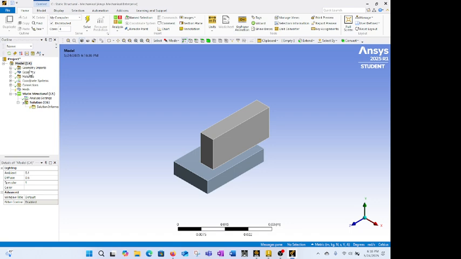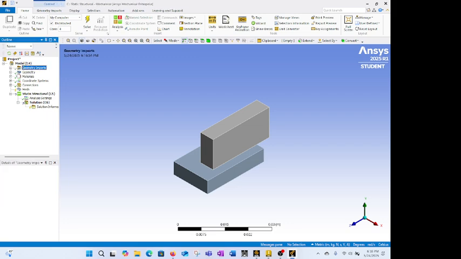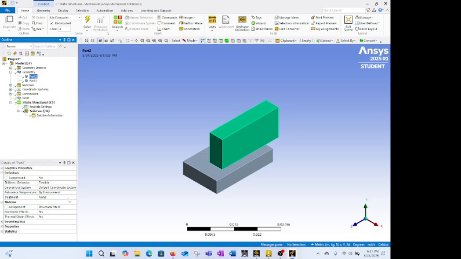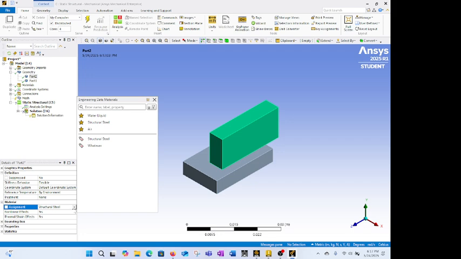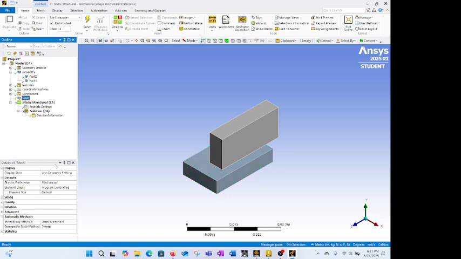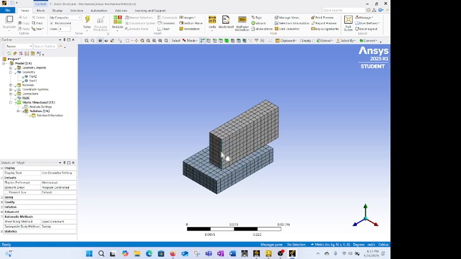So, all right, so up here you got your geometry. What you can do is you click Part 2, and down here at the bottom is where you can change, let me make this a little bigger, your material. So I'm going to make Part 2 whatever, which was our second material, and then Part 1 was structural steel. Okay, so I've assigned those, and then what you're going to do is go to the mesh. For now, you could change these. The tutorials will go through, but I'm just going to right click and say generate mesh. It'll make a very generic mesh, which is fine for now, just to show you how this works.